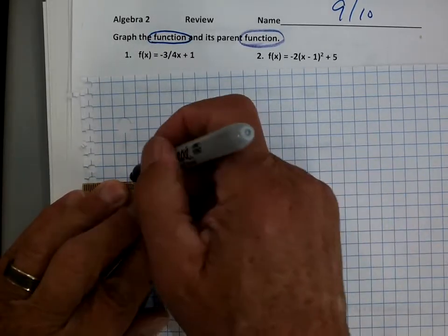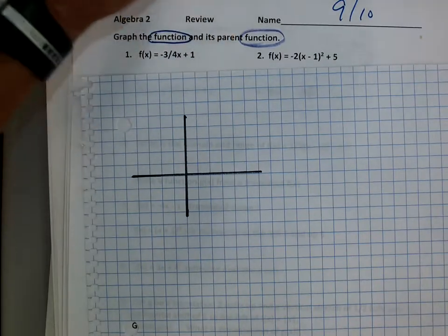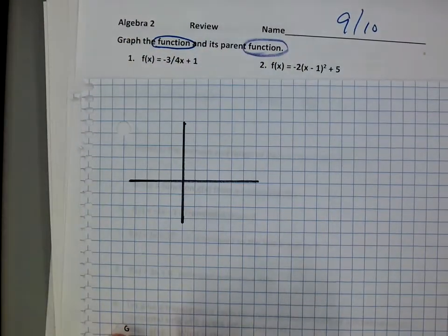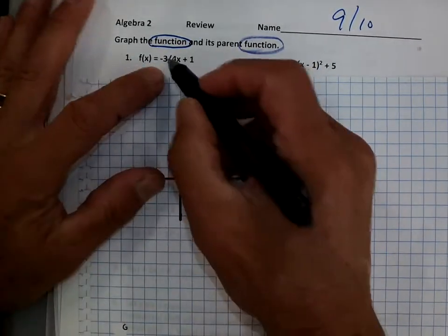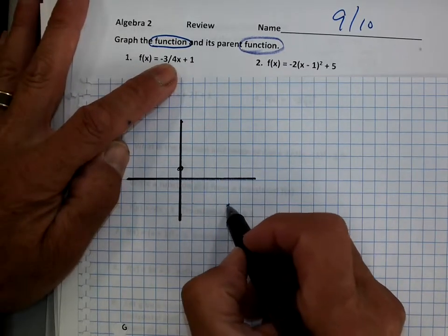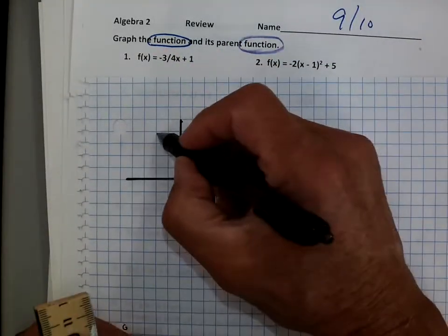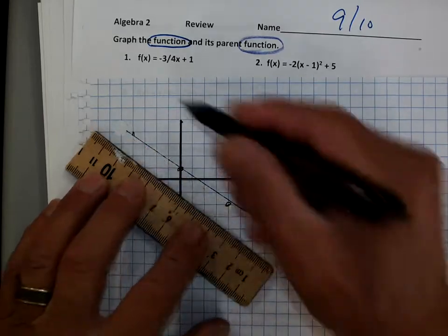Again, if I get going too fast, just pause it. So, the regular function, we're going to start at +1. And then I'm going to go down 3, 1, 2, 3, and over 4, 1, 2, 3, 4. And again, I can go 3, 4, 1, 2, 3, 4. And that is our regular function there.